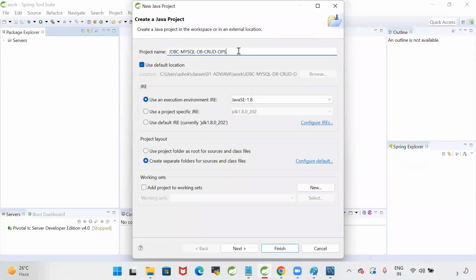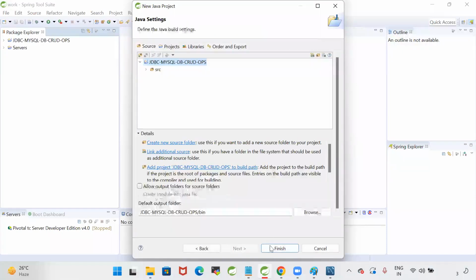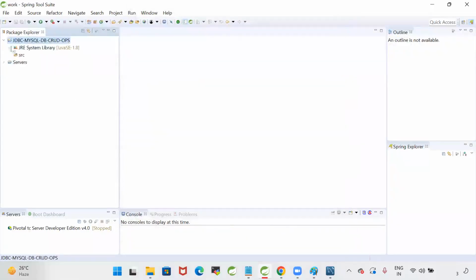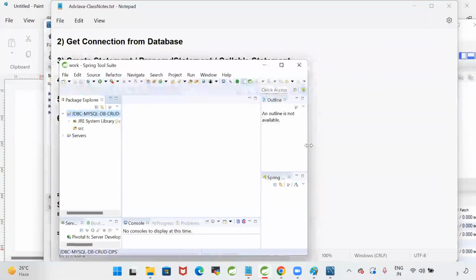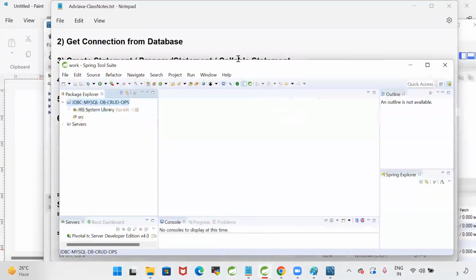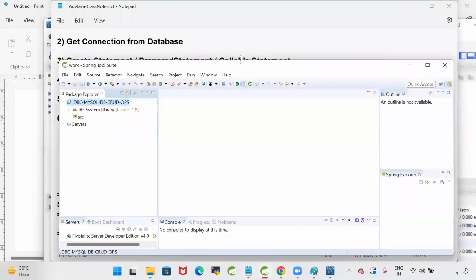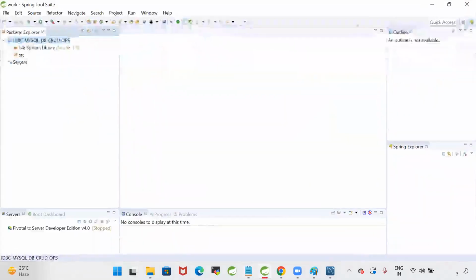Click on next and click on finish. With this, our project is created. Inside the project, the SRC folder is available. There we need to create our class.